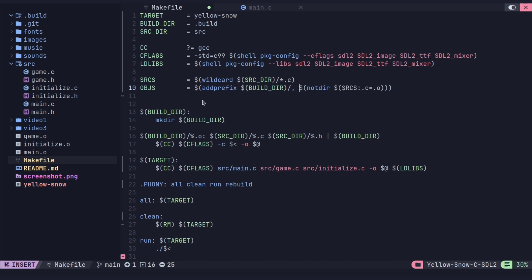And it's going to make us a list of all the object files, but it's going to be .build/main.o. And for all three of them, it's going to be just like that. So this is all of our objects, okay? So we have all of our sources now. We have all of our objects. So when we go to our target, sorry, where is it? Target down here. What we need to do is say for our prerequisite, we need to build the objects.